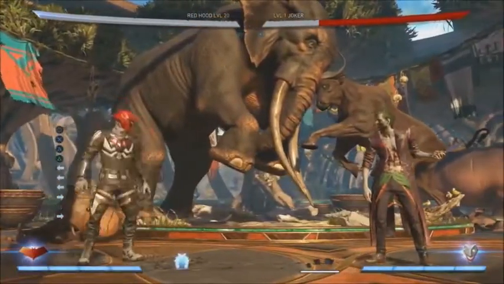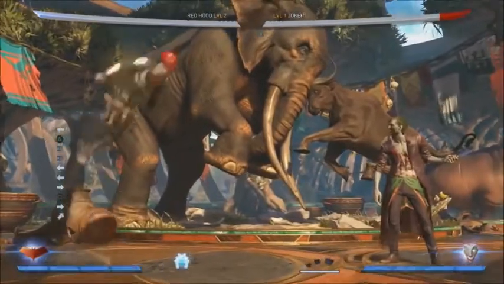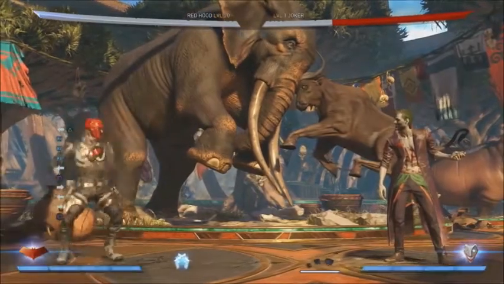So just another way of mixing up with the mines. If that person's gonna sit and try and block low from this grenade, you actually can then just go into the air and go into overhead attacks. So you're kind of just locking them in place with these, and you're getting really good spacing.